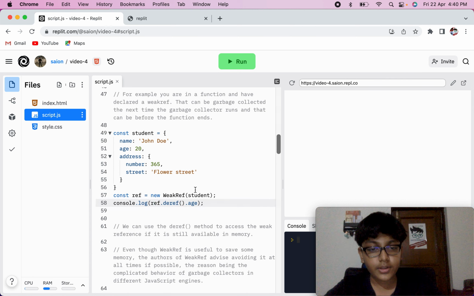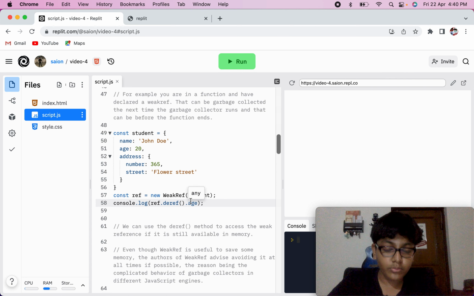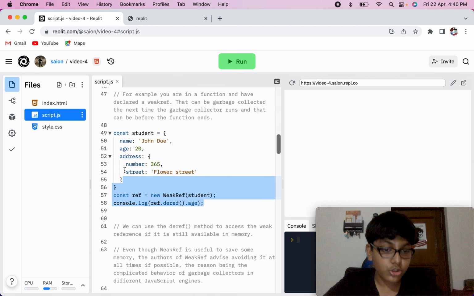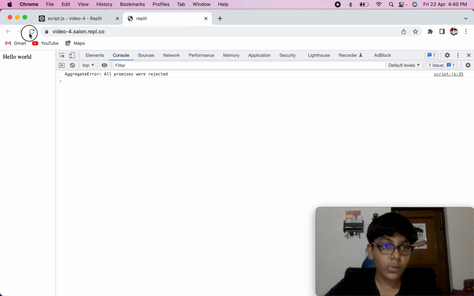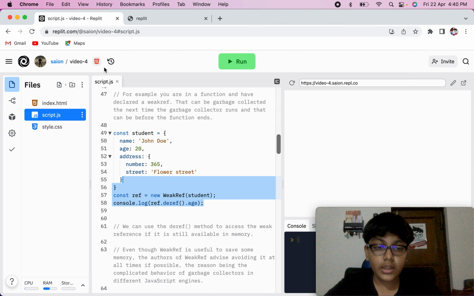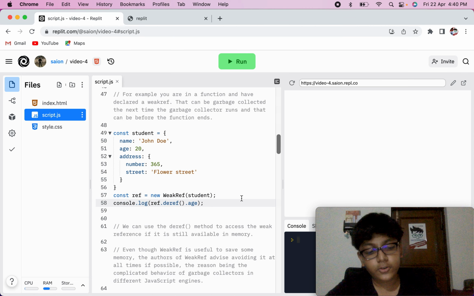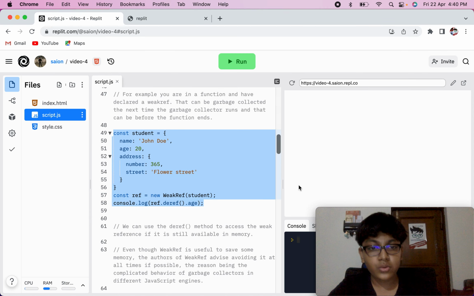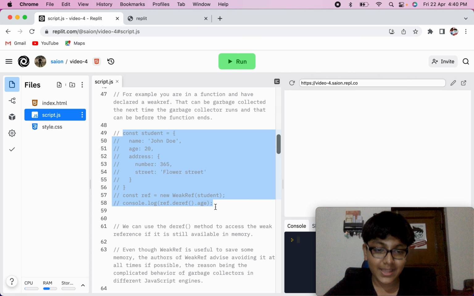It will dereference the weak ref, right, and we'll get the student object and just log out its age, right? So if we do this now, we get 20, right? Because if it had been garbage collected, we would most probably have seen an error or undefined, but it was not garbage collected, and before that we used it and logged out the value of age. So that's why it shows us the age 20.